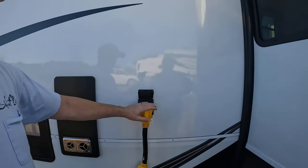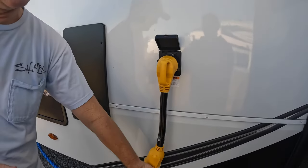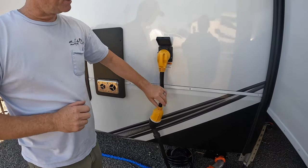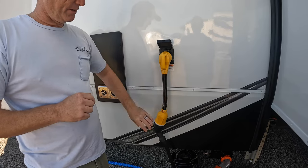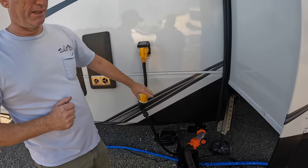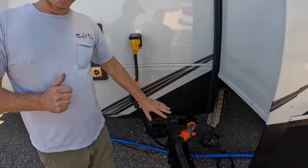The first adapter I'll show you is for our main line coming off the camper. It's basically a 90-degree adapter. These used to come straight out, so we bought this to help alleviate the pressure off the top of the outlet. This is probably one of the big ones you want to get — you want your cord coming straight down. This is probably a 25-foot 50 amp cable. It is heavy, but that's what you get with it.